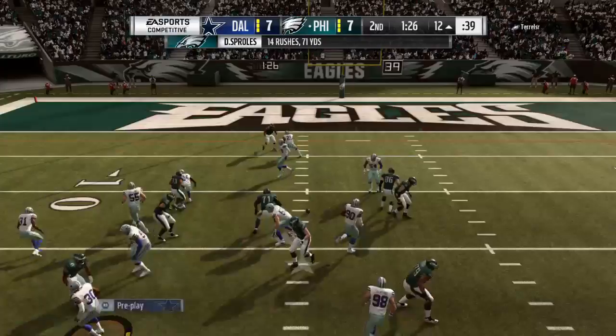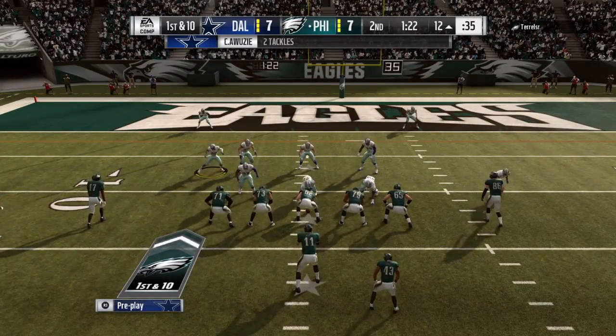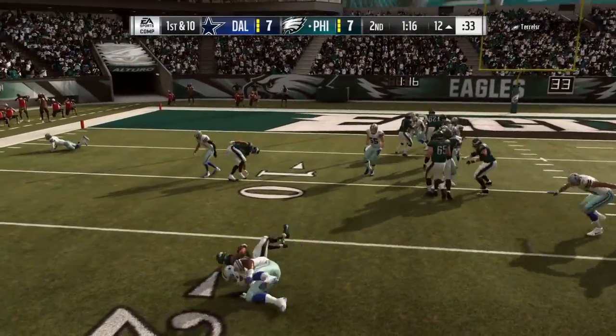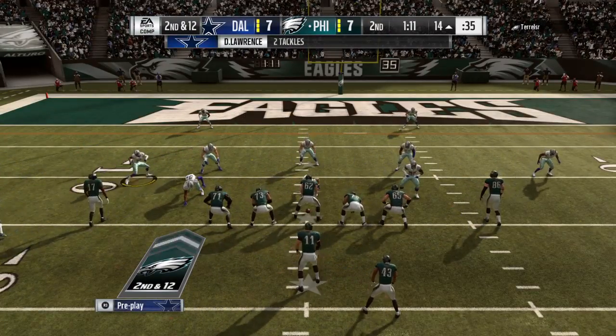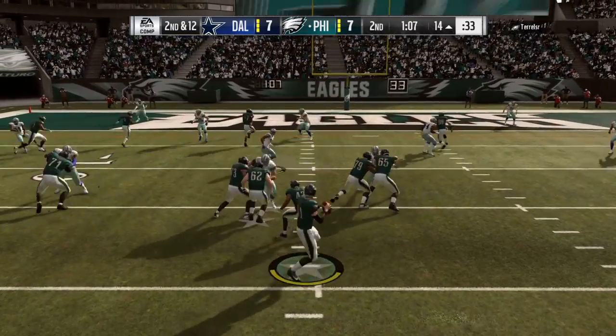And down inside the 15, shy of the 10. Give them 11 yards that time and a new set of downs. I hope we give enough respect to the big guys up front because they have been getting it done on this drive. The holes have been large, and they've been barreling through them, picking up first downs. That's going to go as a loss of 2, and it'll be 2nd down.